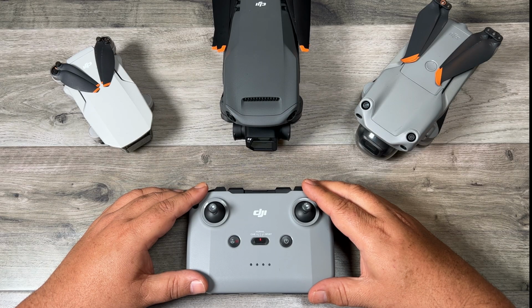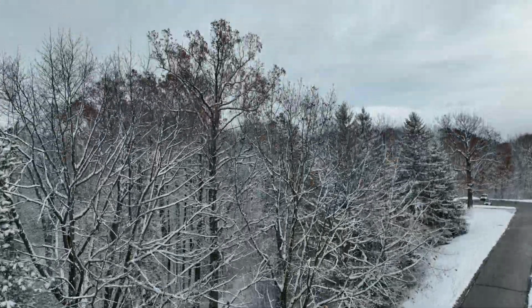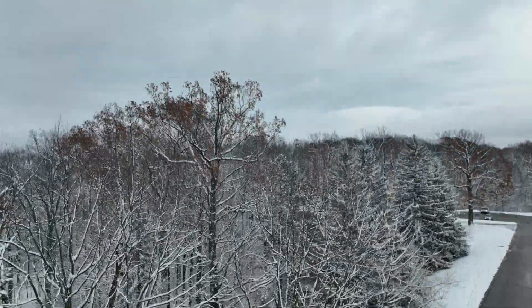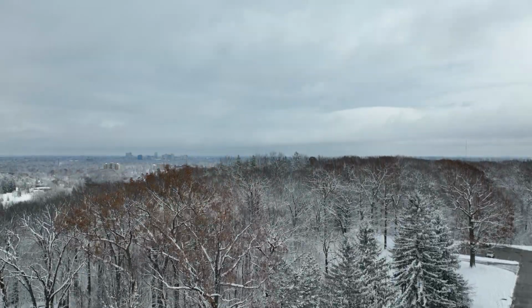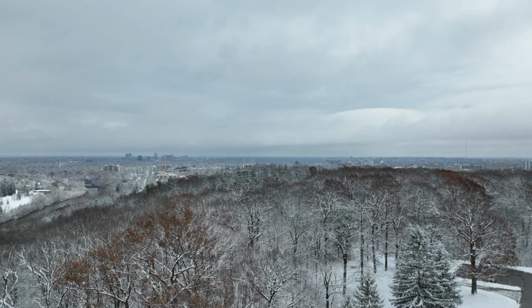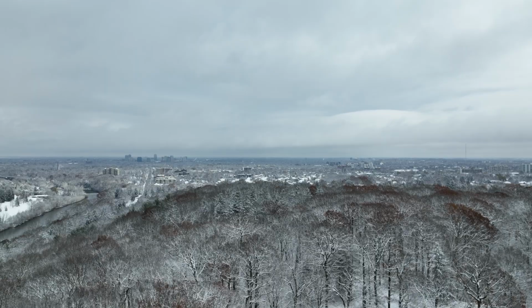Now, the next drone move is probably one of the simplest ones you can do, but again, it can be very powerful. And that's just raising the drone up. And you can use this as a form of a reveal as well. For example, here you can see I'm just rising up above a tree line. I'm up on a hill, and once we get up above the tree line, you can see the city down below is revealed.